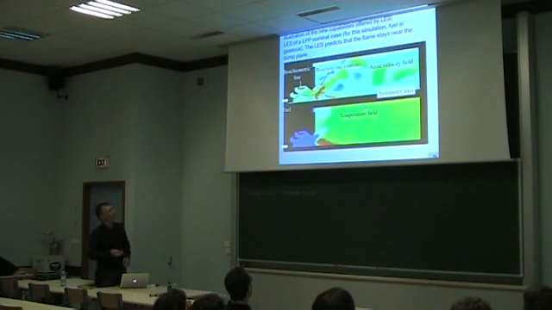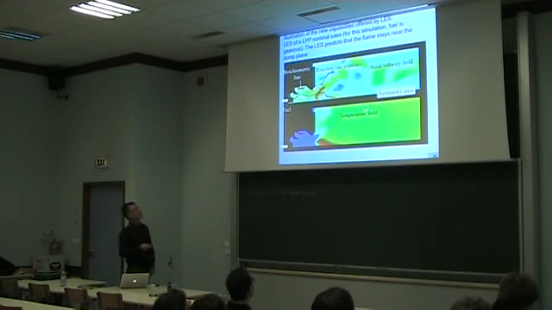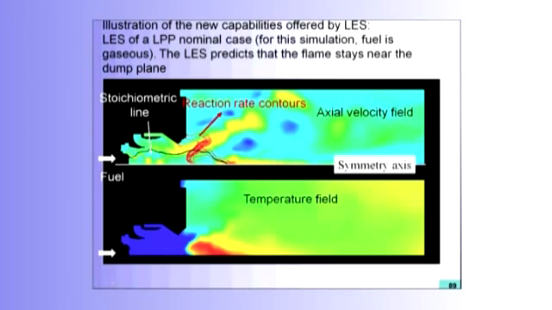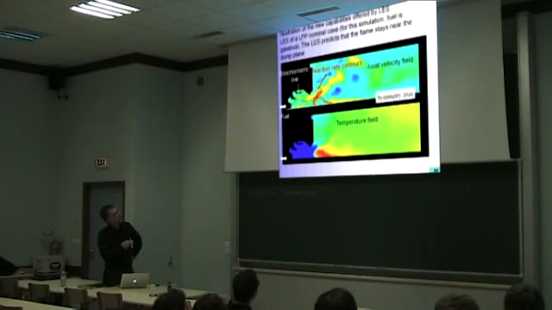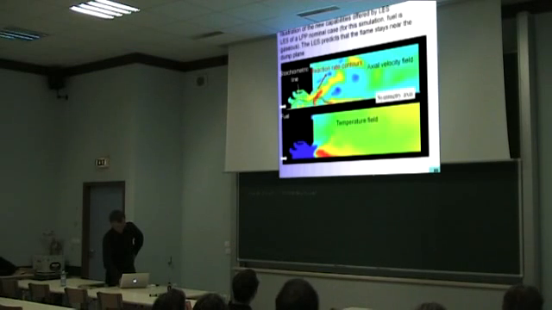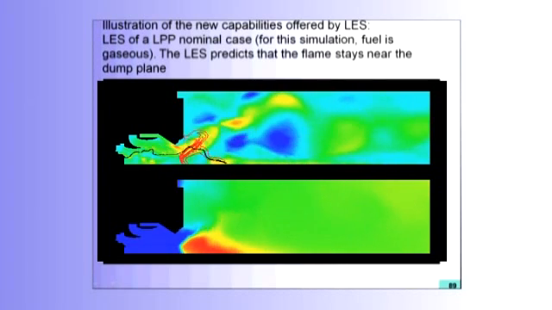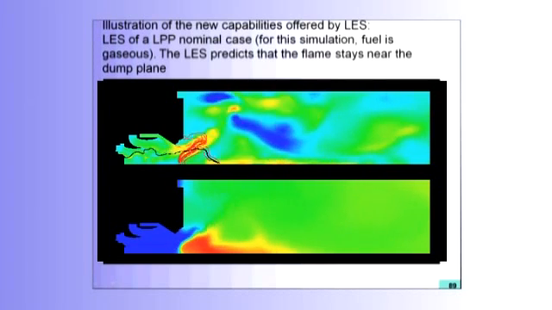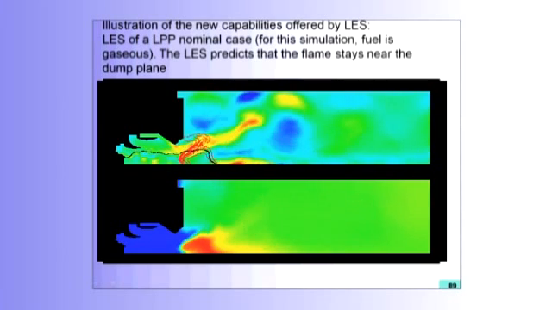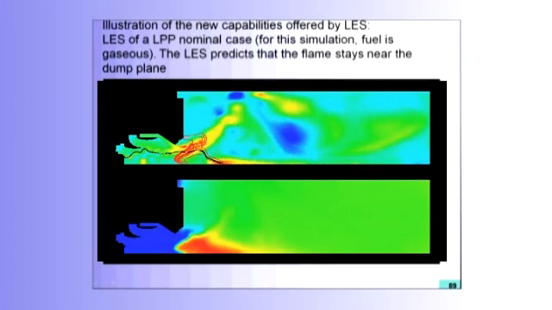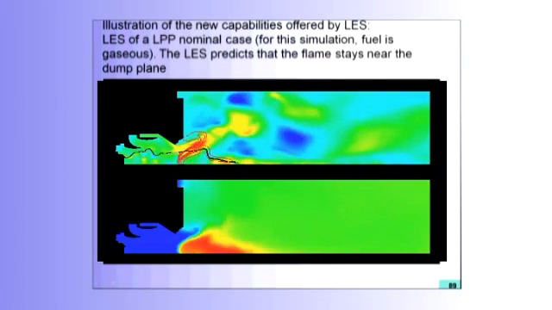So, how does this happen? Just an example of a very old LES we did here in a PhD maybe 10 years ago. This is a cut here. This is the axis of symmetry of the system I've shown you. Here we're injecting fuel. Here we're injecting air. You can see the cold gases here and the burned gases here. This is what we call a stable regime, where the flame will stay there. That means it's exactly the place where we want it to be. We have mixing here in this tube. This is the mixing tube from here to there. And the combustion, as you can see, stays exactly where we expect it to be. So, this is a nominal regime.